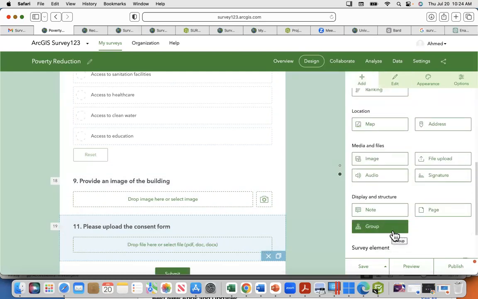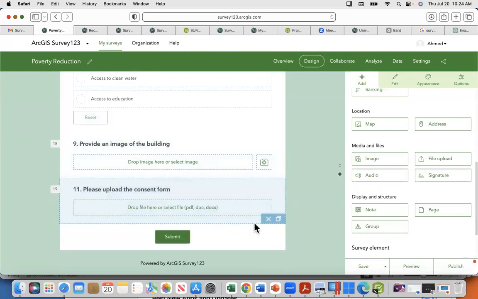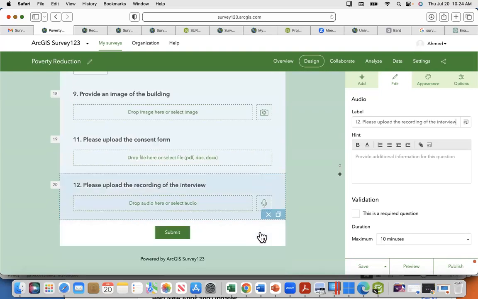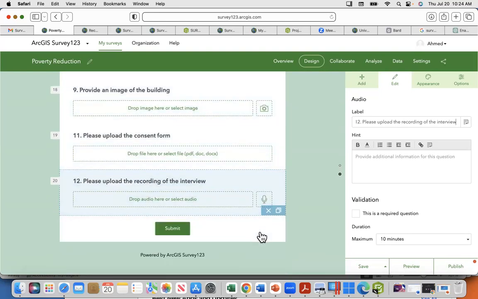If I want an audio file, there's also the audio file there. It will also ask them, please upload the recording of the interview, which could be transcribed later. Okay, something like this.